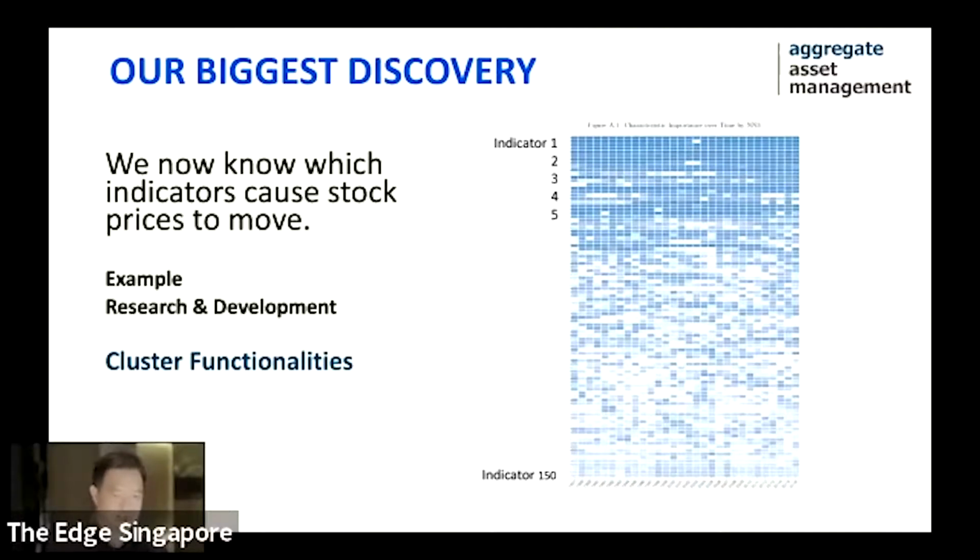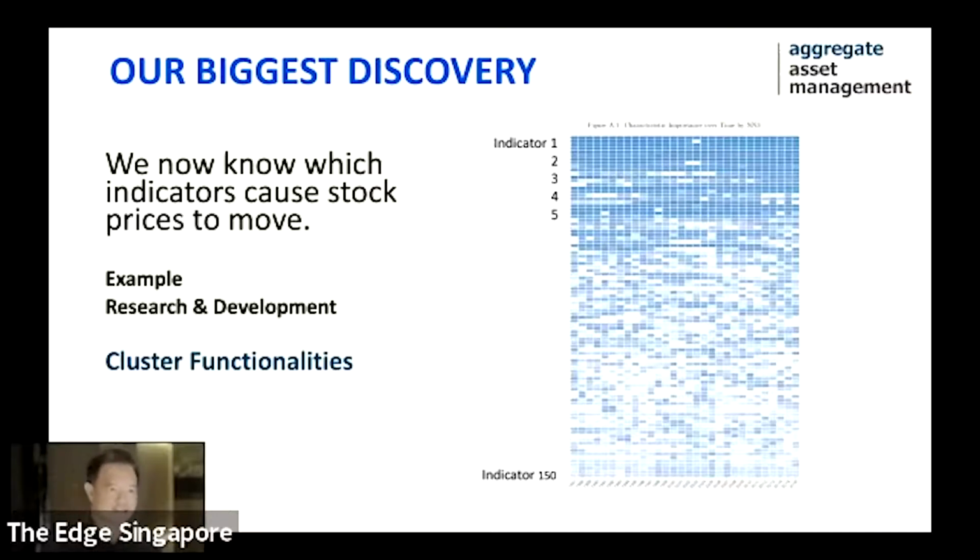So if you look at the chart on the right, this is a heat chart. So the dark blue section are those indicators that are impactful to stock prices. And then below, those are indicators that are not so important. So we found out, with the permission of Eric, I'm going to share a bit of proprietary information here. We found out that research and development expenses divided by market capital, that means your R&D spending, is a very important component in deciding share price movement.